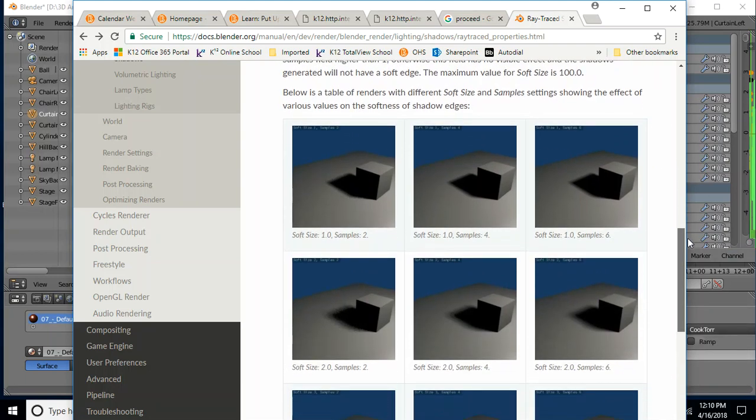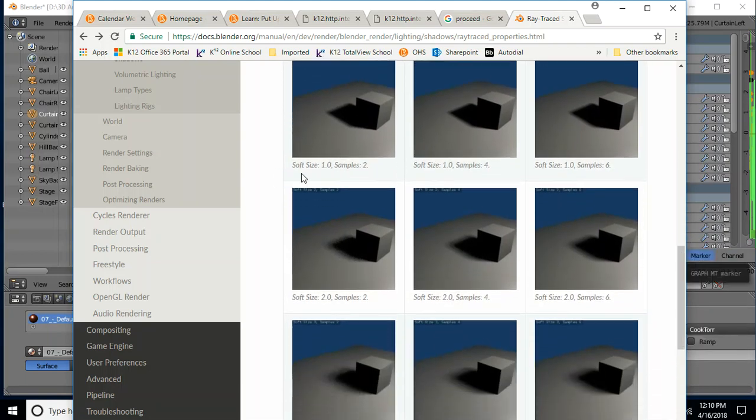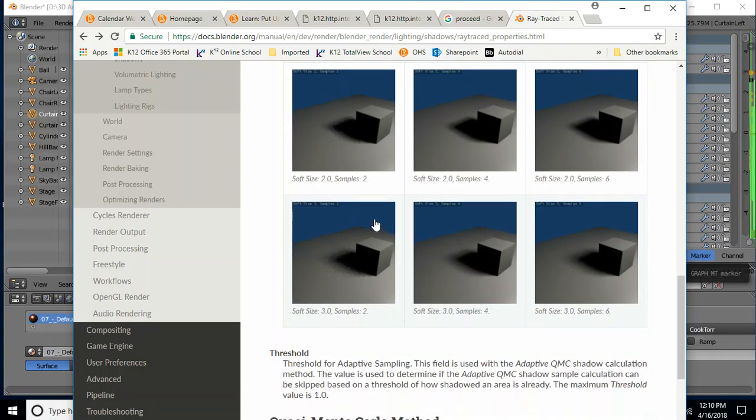So I just wanted to show you these images. If you have your soft size at 1, this is the edge of the shadow. See how the width of the softness of it is kind of small. And then as you increase your soft size, here's 2, you'll notice, and there's different samples. A sample of 2 gives, it's a little grainy.